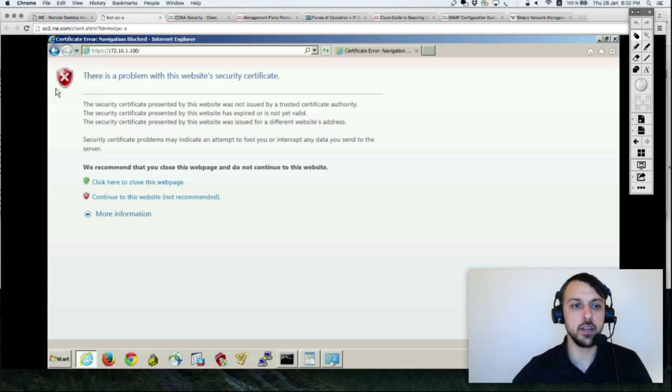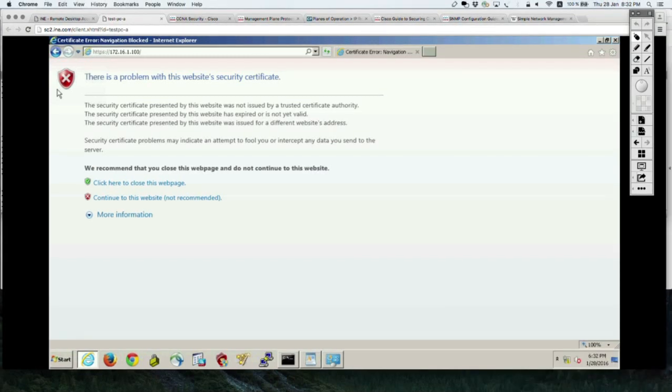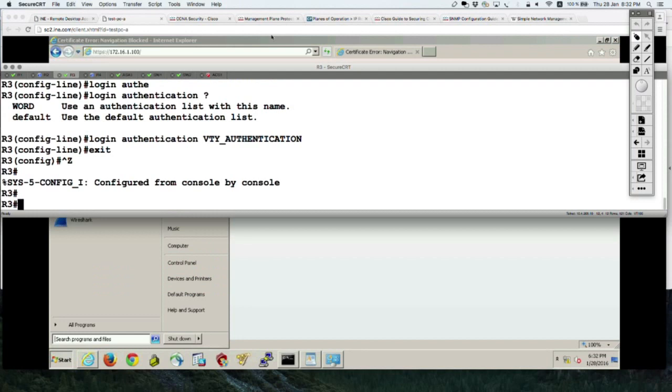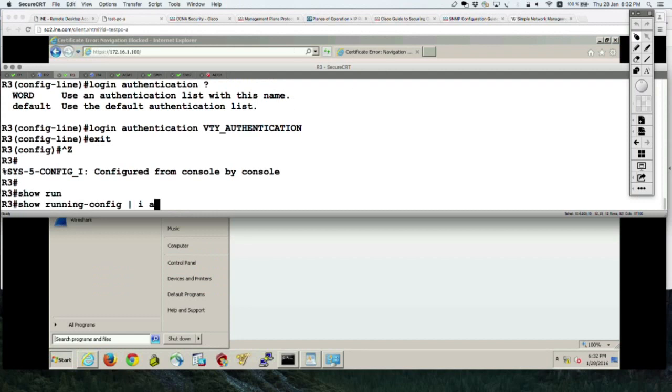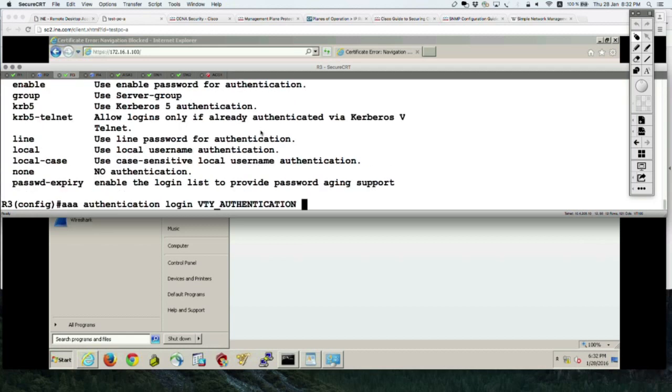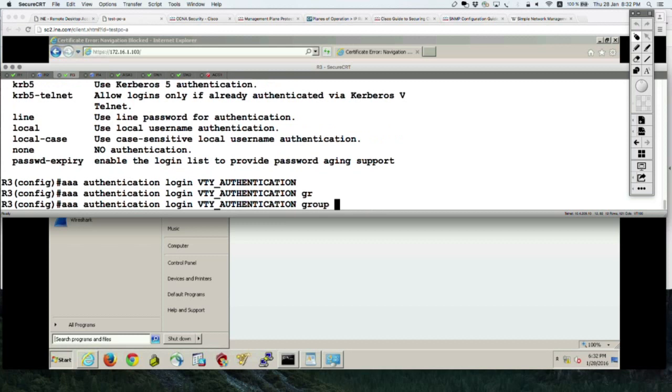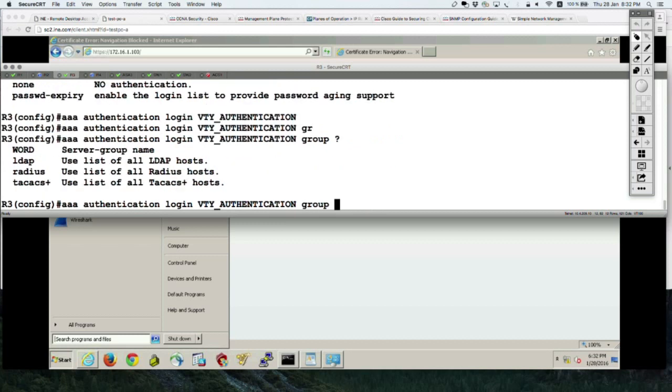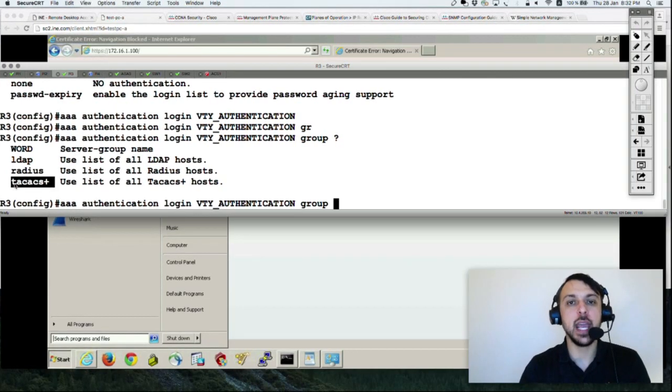And of course, there is one more difference, because depending on how you define the TACACS server, if you look in here on the configuration, if you put in aaa authentication login and then a question mark, then when you say group, of course, if you have defined TACACS+ or RADIUS globally as I did, then you're going to put in here group tacacs+. But if you have defined the server as you're saying with the tacacs server name command, that server name is going to be called under a AAA server group.